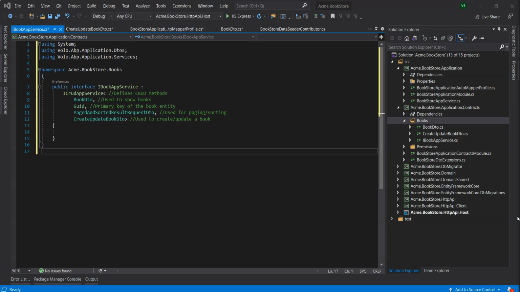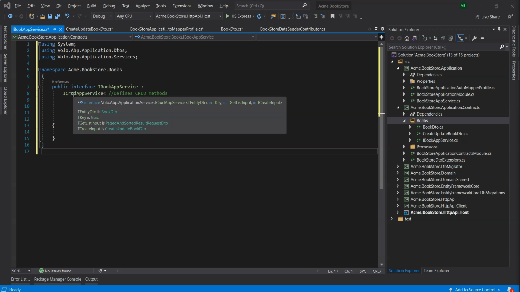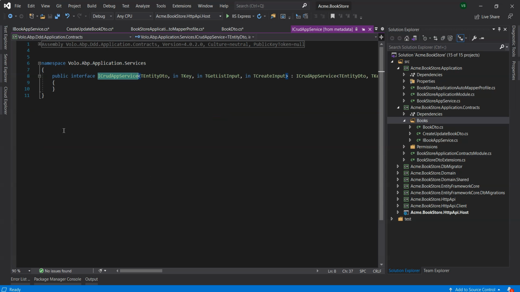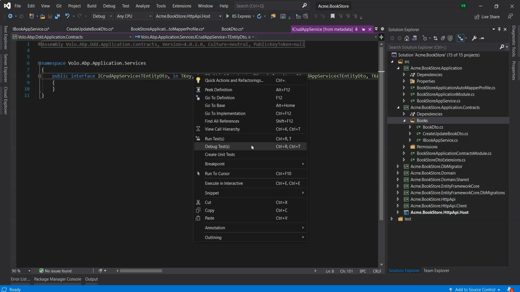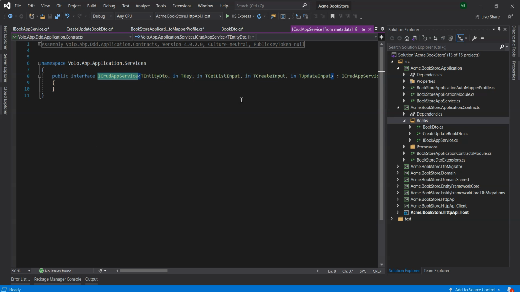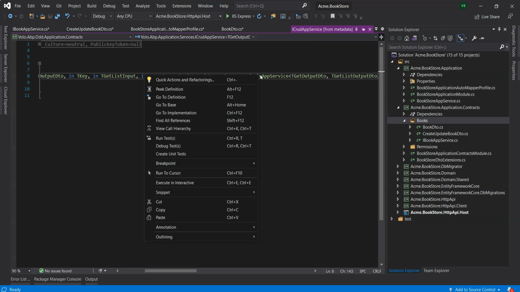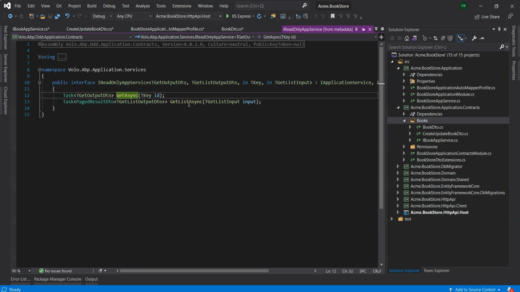The ICrudAppService defines common CRUD methods like GetAsync, GetListAsync, CreateAsync, UpdateAsync, and DeleteAsync. We are not required to use the ICrudAppService interface. Instead, we can inherit from the IApplicationService interface and define our own methods manually, which we'll be doing when we create the application layer for the authors in a future lesson.